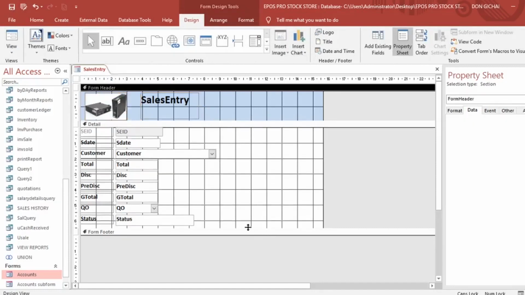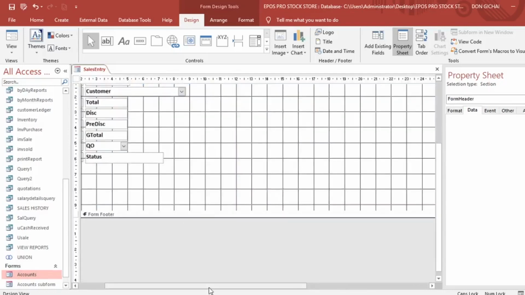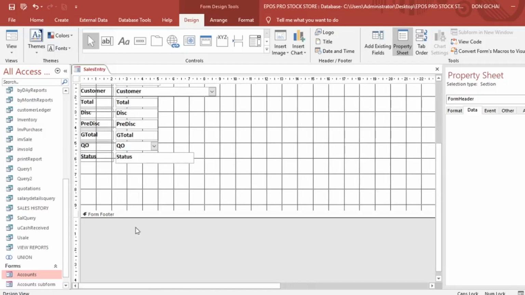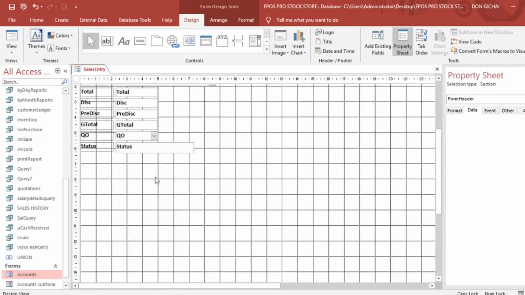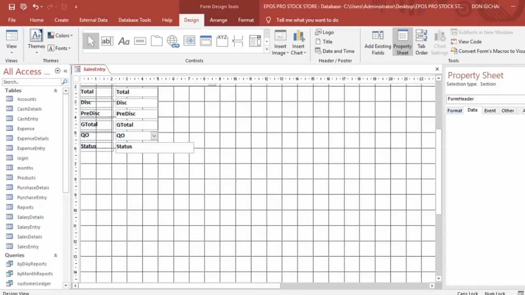Then from here, we can go ahead and insert the subform. If we shall insert our subform, just go to... therefore let's create the subform.